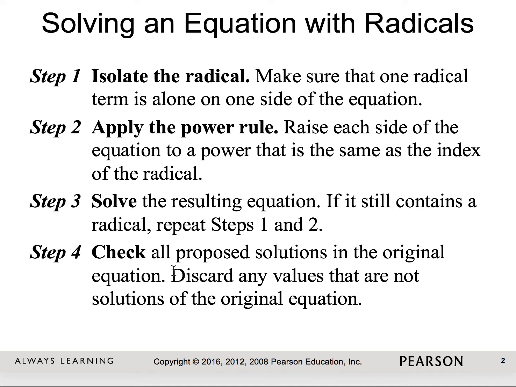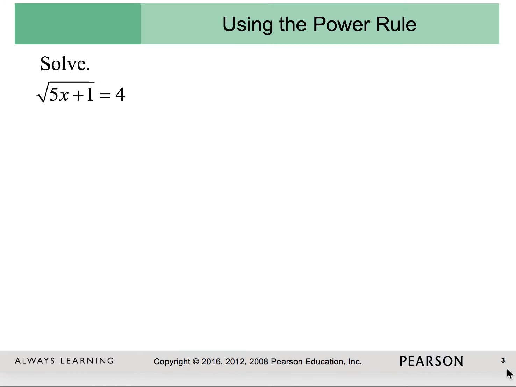Now, we always say on an equation, you can check it just to make sure you're right. But on these, we must check it in the original equation, because sometimes when I square something, it'll make extraneous solutions. If you square something, it's always positive, and what if I couldn't have a negative answer? I'm sure we'll see an example of that in just a minute.